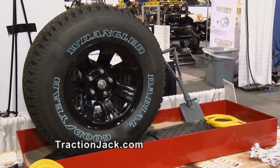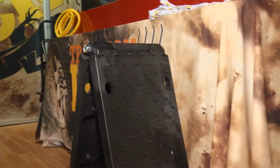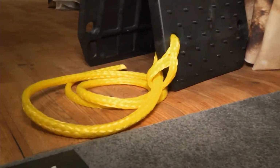Sure, thanks, Dave. So this is our new product, the Traction Jack, and it is a vehicle recovery device, as you said, helps people get out of the sand, the snow, the mud, anytime the vehicle might get stuck. What we wanted to do is introduce a new product on the market to help customers with the issue of storage. So our product is foldable. Rather than having to mount it on their vehicles, we're looking to have a bigger market where people can store it at many places of the vehicle, in the trunk, under seats, things like that.